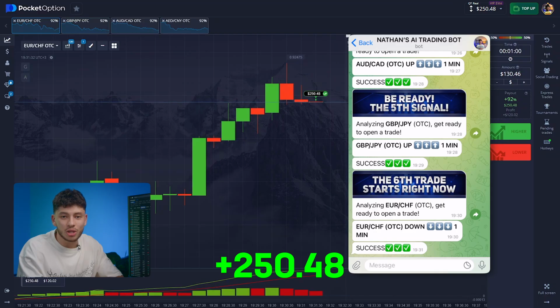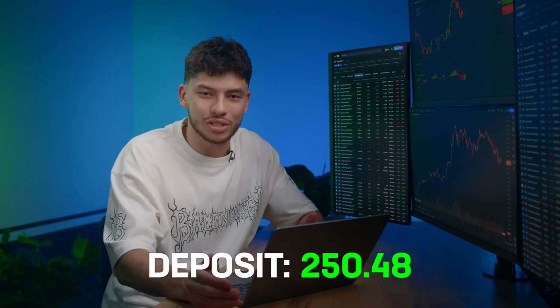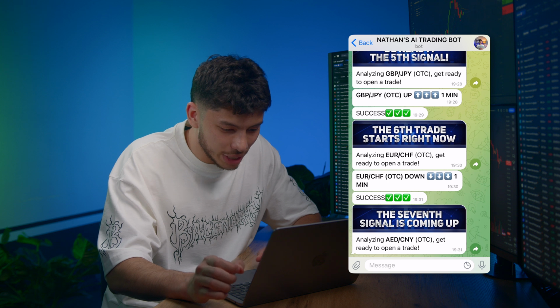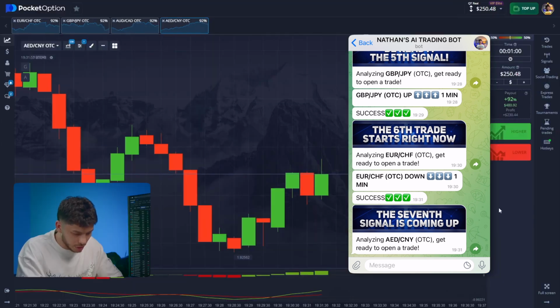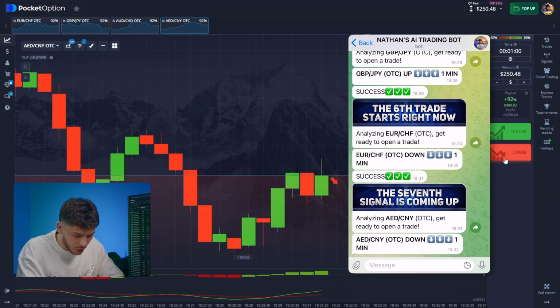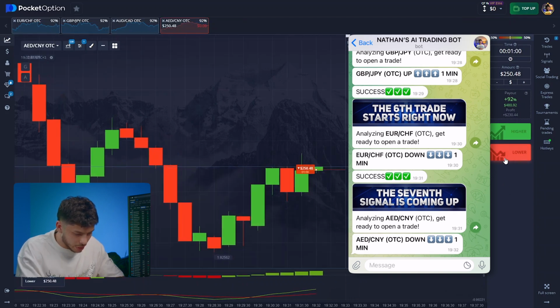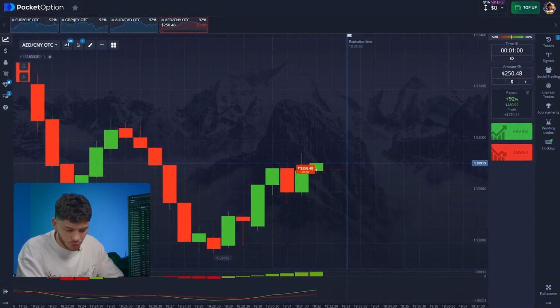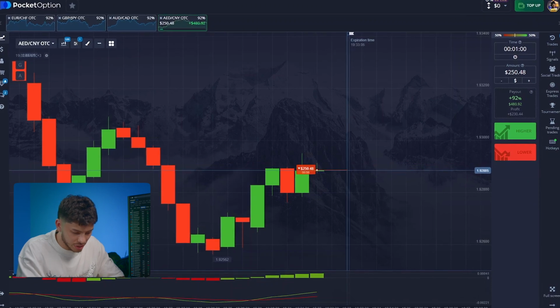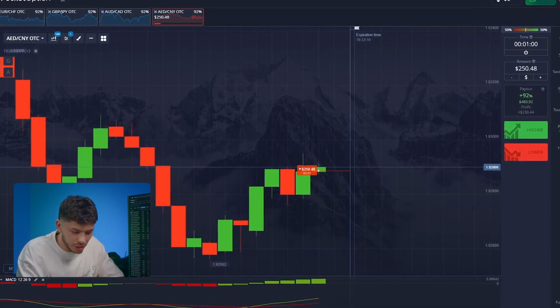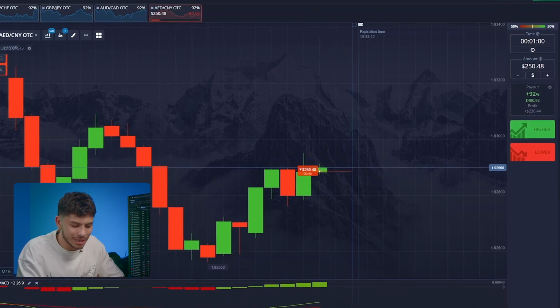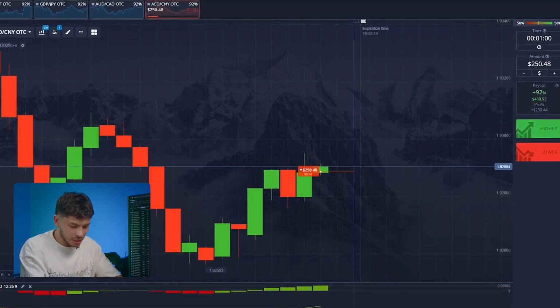Well, advanced technologies have brought us another great result. Time for the final round. Our AI bot is analyzing the chart and making decisions on the next pair. So, we're opening this pair and following our bot's instructions. The local upward movement was quite strong, but the candle hit strong resistance. Our AI bot predicts that the sellers won't break through the resistance, at least not in the next minute. Let's watch the situation.